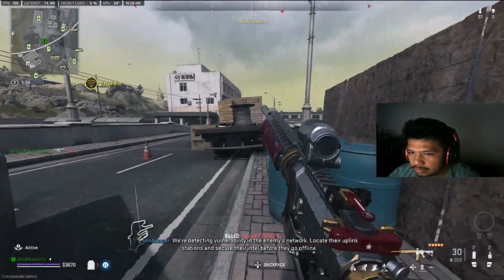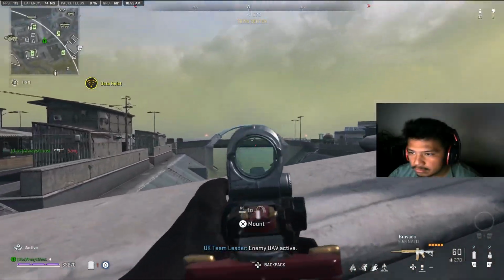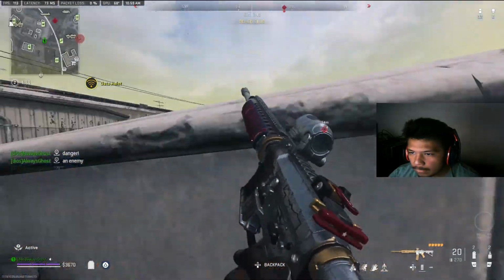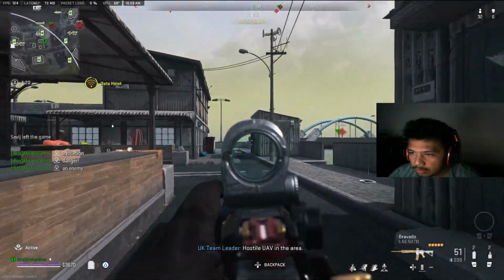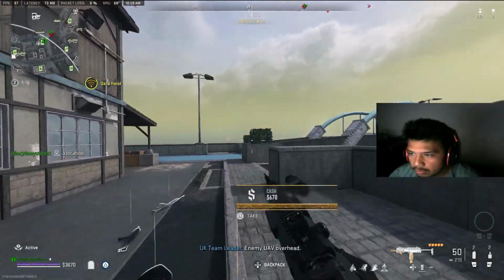Locate their uplink stations and secure their intel before they go offline. Enemy UAV active. UAV overhead. Hostile UAV in the area. Enemy counter UAV is active. Enemy UAV overhead.